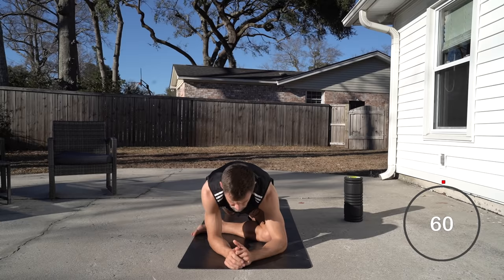Break, 10 second break, and we'll go back to that left calf again. Okay, back to the left calf. Really push yourself, you know, with all these stretches. Switch.